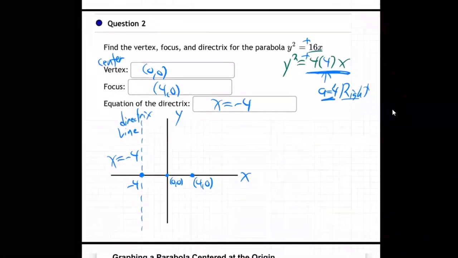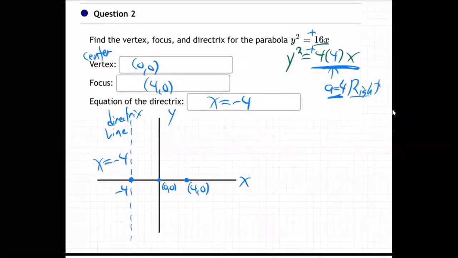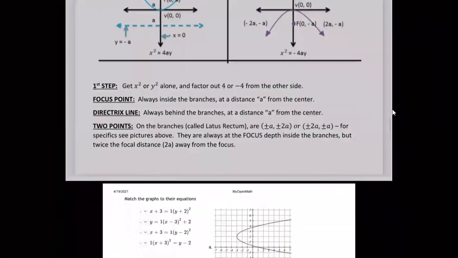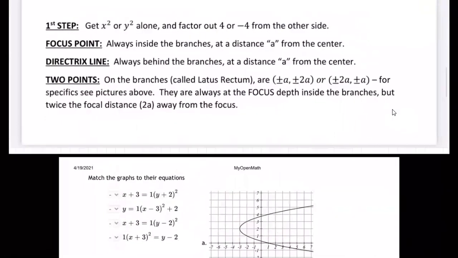Mr. Herring, he answered the important questions. Let's go ahead and graph the thing though, even though it's not specifically required on this one, it will be in other ones. So let's graph. So how do we graph? Well, that's what I'm telling you down here in the notes. Again, it's all about these notes.